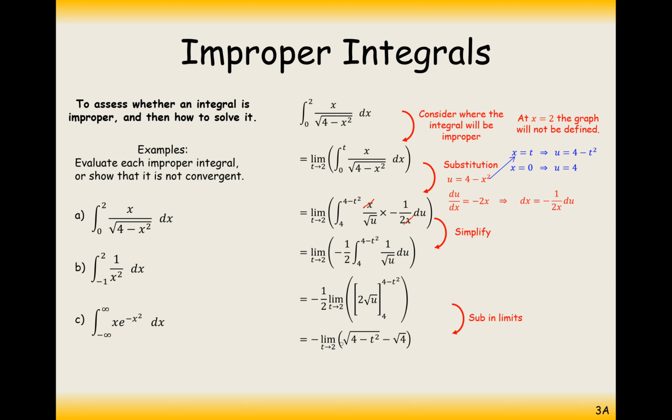If we think about it, as t moves closer and closer towards 2, then 4 minus the square root of that squared value will effectively just become 0. So this answer to the start here is effectively going to tend towards 0. So the answer to this question is going to be minus, because the minus is at the front there, of 0 minus 2. So that's going to be 2 as the answer. So the answer to question A is 2.